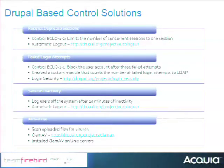And then finally, in conjunction with the infrastructure team, we had to put ClamAV onto each of our servers because we were doing file management. When each file was uploaded into the system, we had to scan that file for viruses, verify that there were no viruses, and if viruses are found on a file, reject that file and not allow it to be loaded into the system. So those were some of the little things that we had to think about that, typically when you're building websites, even authenticated websites, you may not think about.